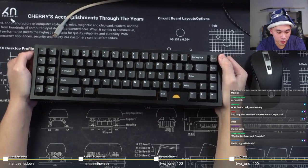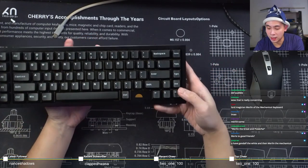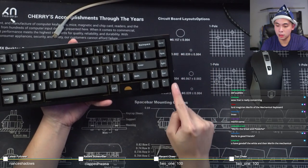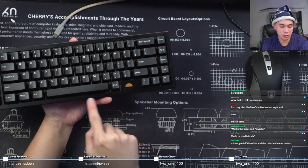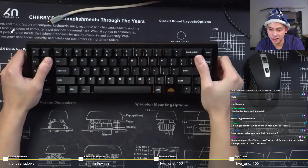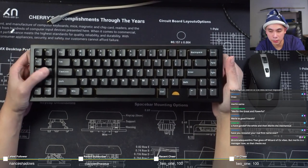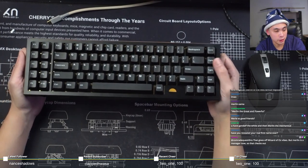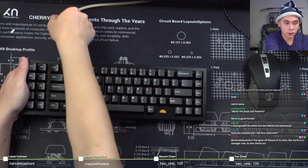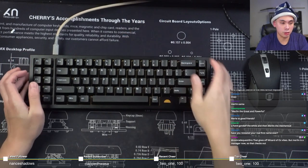Overall I think it's a good board. I mentioned during the unboxing that it had some issues with the anodization - even right now I can see a vertical streak going down, so the anodization isn't top notch. But here we go - this is the Sunsetter R1. R2 just finished, and people in chat were talking about an R3 potentially coming up. So if this is the kind of board that interests you, definitely check those out. I'll do one more typing sounds and we'll call it quits.